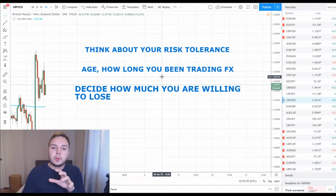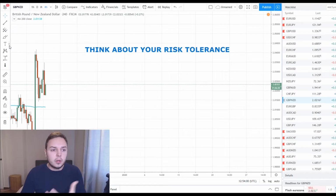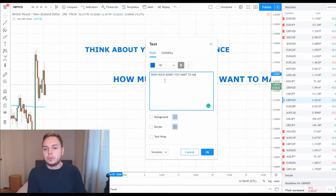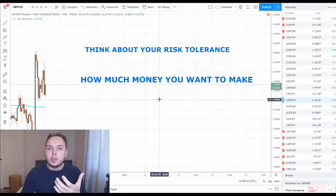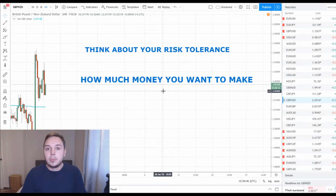But also a nice risk tolerance tip that I can give you that's gonna be helpful is decide how much money you actually want to make. How much money you want to make, it's very, very good. You decide your risk plan. Maybe throughout the year, you decide to make 30% on a return of your investment. So if you invest, I don't know, 10 grand, you want to make 3 grand extra. You just trade long-term trades, you follow your plan, you stick with the same lot size, which we will cover in the next tip.